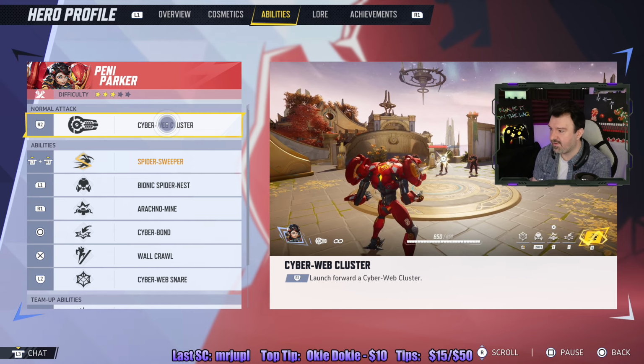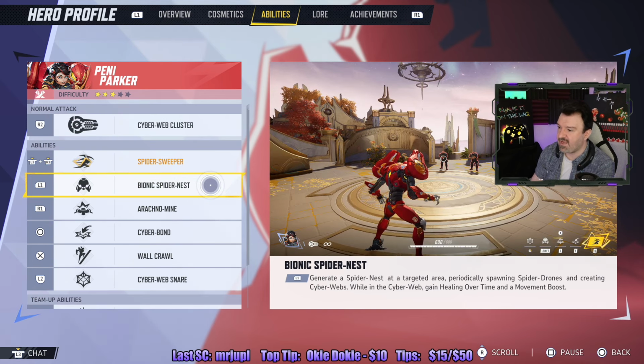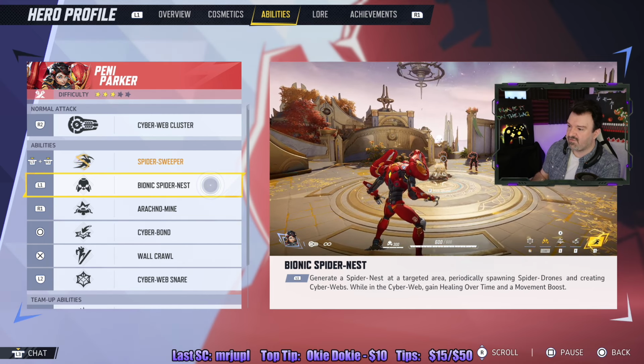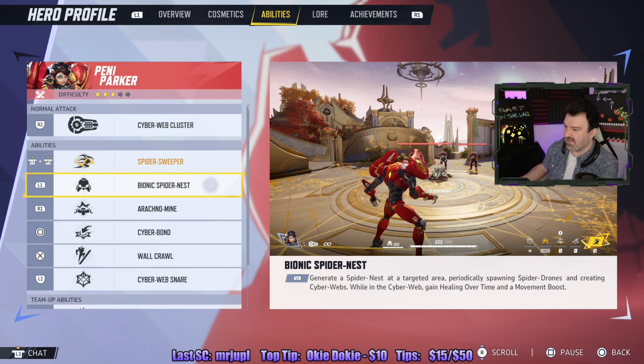Cyberweb cluster, launch forward, web cluster. So it's just guns, okay? Bionic spider nest, generate a spider's nest at a targeted area, periodically spawning spider drones that create cyberwebs. While in the cyberweb, gain healing over time and a movement boost. Okay.